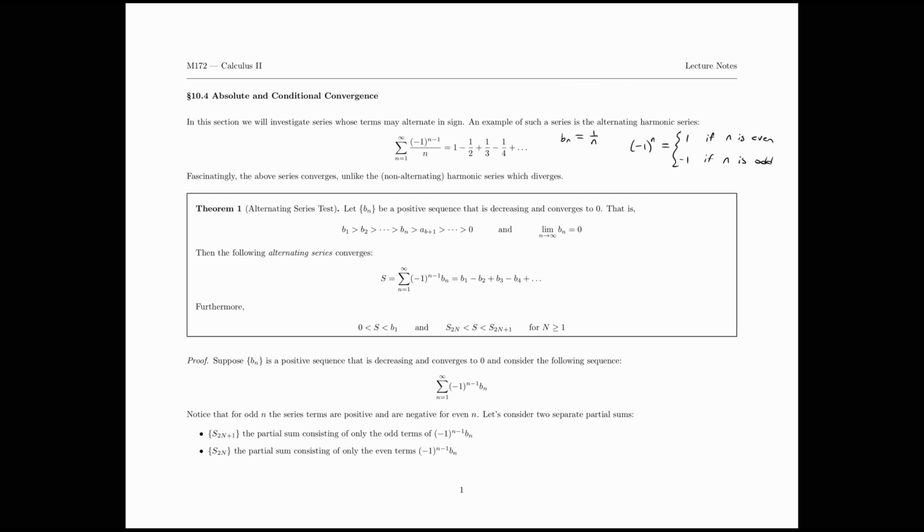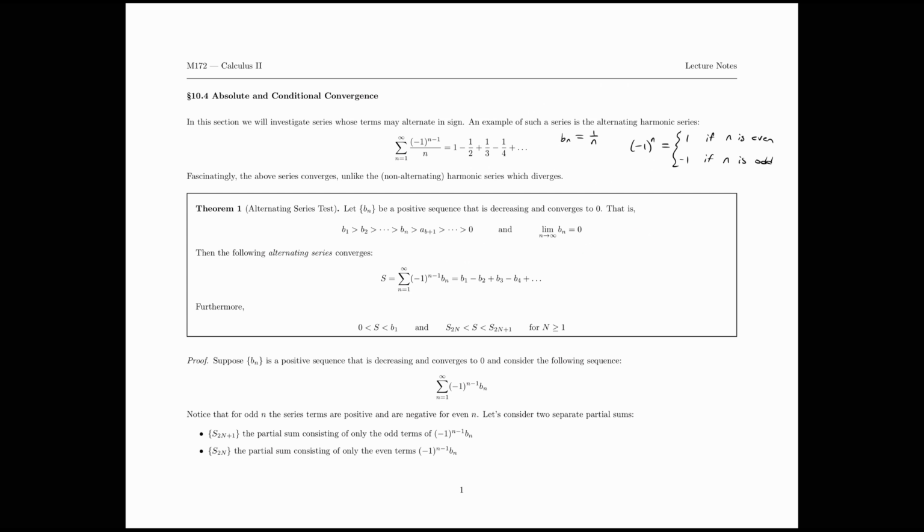So I would urge you to think of every alternating series as consisting of two very important pieces, and the alternating component may look different. It doesn't have to be (-1)^(n-1). It could be (-1)^n. It could be the cosine of n pi, because for a whole number multiple of pi, when you take the cosine of it on your unit circle, that's just right here and right here. So 0 pi, 2 pi, 4 pi, those are all right there, and the cosine of that angle is always positive 1. So that could look different.